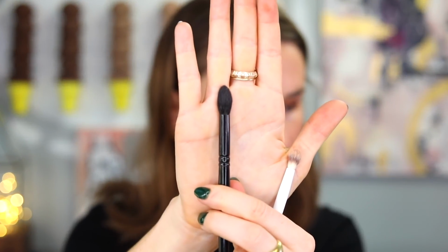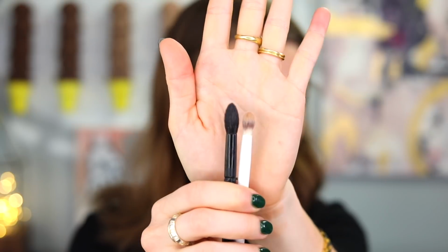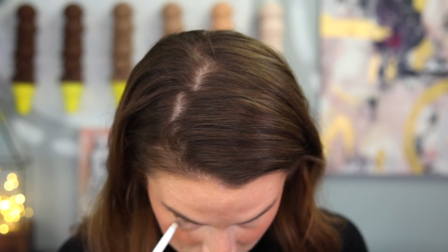So they sent me this great little brush right here. It is small, smaller than, here's my Wayne Goss crease blending brush. And then this is the one, I love the shape of this too, from Well People. It's phenomenally precise, so I can actually go underneath my eye with this. So I'm gonna dip that little dome right there. And I always lean forward when I do this, so it's hard to see, sorry. But I do that so that I don't get any fallout anywhere else with any shadow. And it looks goofy at first.